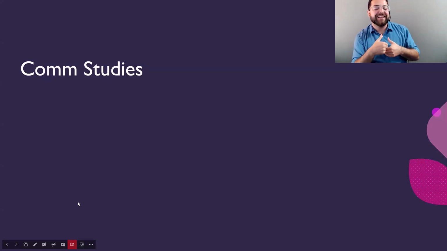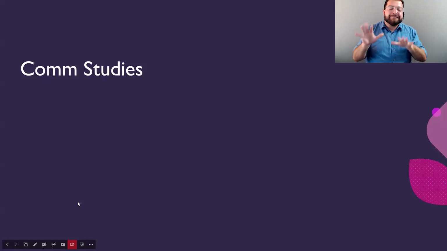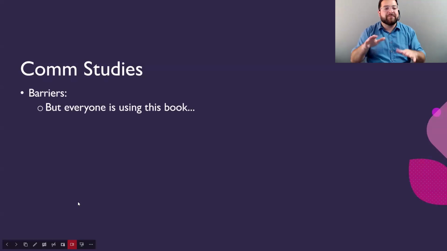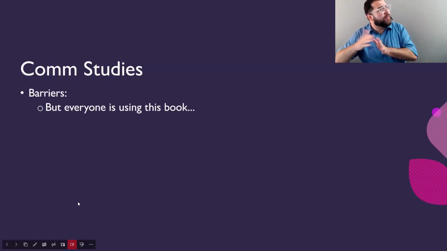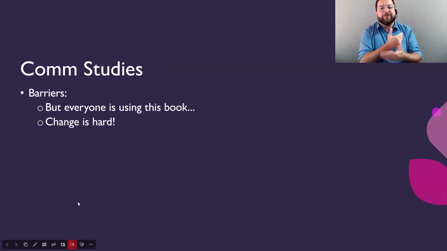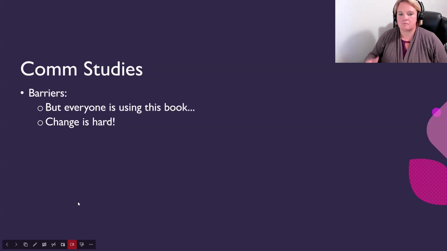So of course, as you can imagine, that comes with some obstacles and hurdles. Some of the barriers that I faced: but everyone is using these other books, right? Including myself. That's what I was using as well. And OER was new to all of us. So it's a bit uncomfortable when you're trying to convince everyone to move away from all of these textbooks that we've all been using for a while. Another barrier that goes along with that: change is hard, right? And same for me. It feels daunting when you've already chosen some other textbooks and now you need to branch out and research and potentially even create a new resource for your students.